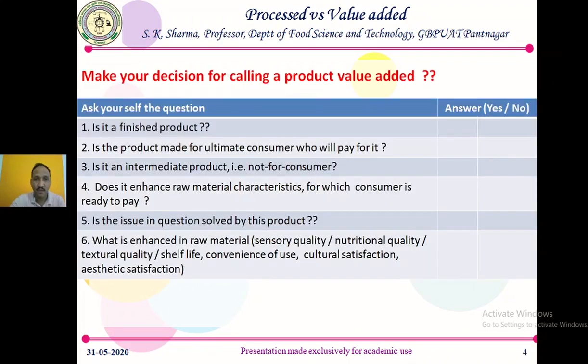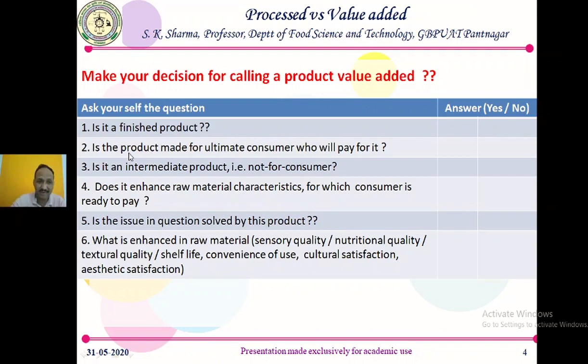Now, the best way of finding out whether a product is value added or not is to ask yourself these questions and then answer them. The first question you should ask is, is it a finished product or not? The answer is yes or no. Whatever product you are talking about, ask yourself, is the product a finished product?